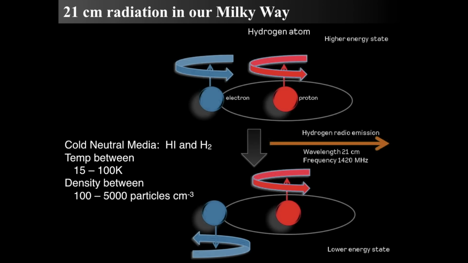And this can only happen when the temperature of the gas is very, very cold, between 15 and 100 degrees Kelvin, meaning just above absolute zero. And the density has to be extraordinarily low, with only 100 to 1,000 of these atoms in a cubic centimeter. By comparison, there are trillions upon trillions of trillions of atoms in a cubic centimeter of, say, salt. So these are extraordinarily diffuse clouds, and this is an extremely rare process. So hydrogen makes up most of the galaxy, but this is a random process that happens amazingly infrequently. So this will undercount the total amount of hydrogen that's there. So you have to say, well, what's the probability of it happening, and then multiply it up.